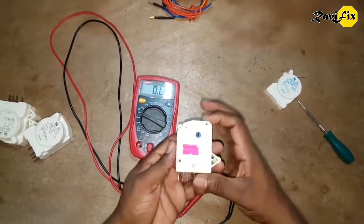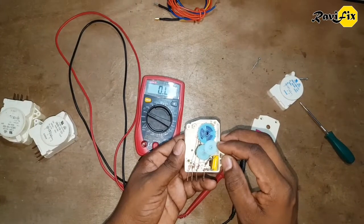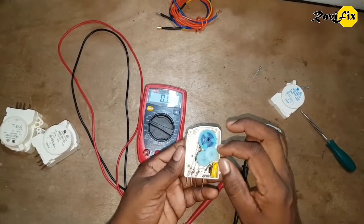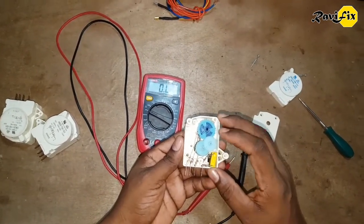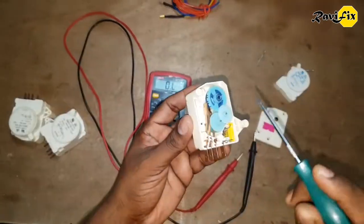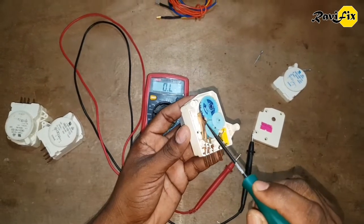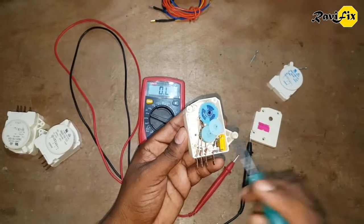Next, we have to visually inspect these spinning gears. If these gear wheels are broken or out of track, then it could affect the functioning of this switch. You can do it by visual inspection — check if there is any faulty or damaged gear wheel. I did it off camera; these gear wheels are okay, there is no problem. At the same time, you can look for corrosion or oxidation between these copper plates. But in my case those pins are in good condition — no corrosion or oxidation.